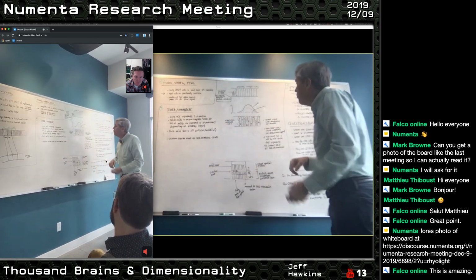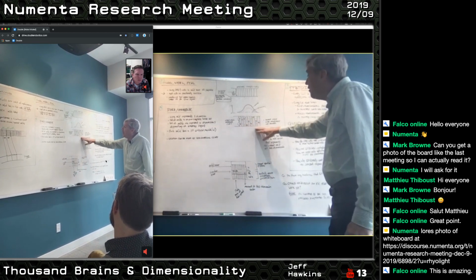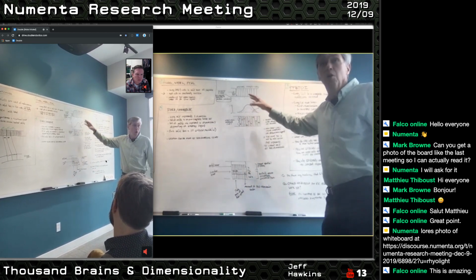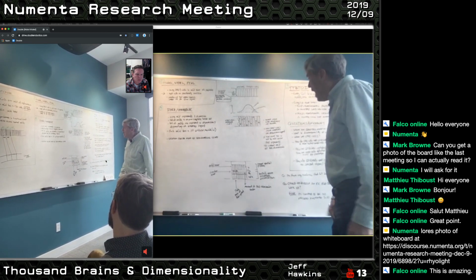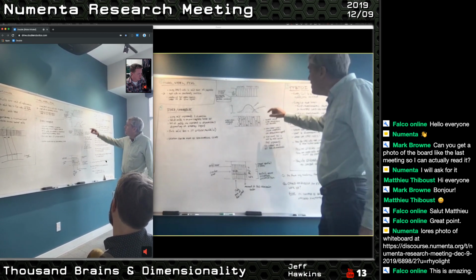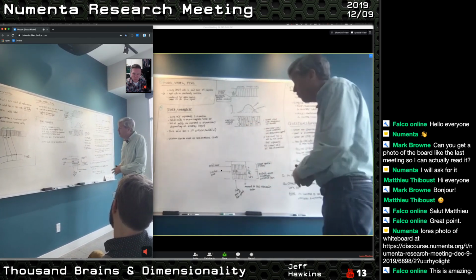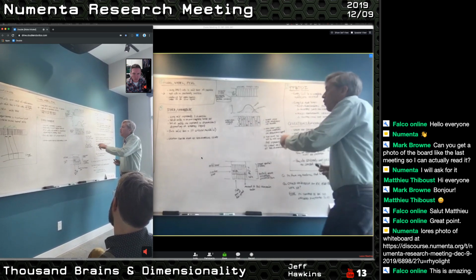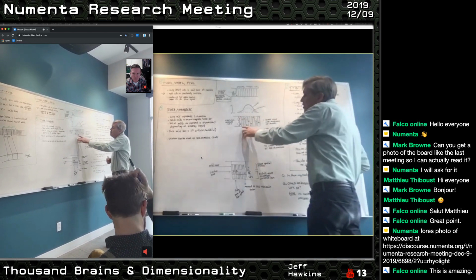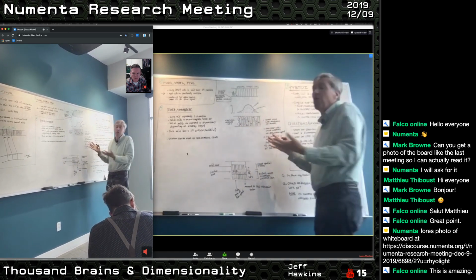If I wanted to read out my current location, and I have hundreds of these, I can just subsample from them almost randomly, and I'll be guaranteed to get a good representation of location. These bumps have to move when you move, right? That's the whole idea. If I'm moving my finger over an object, or my eyes are moving, looking at different points, or I'm walking through space, these have to move, but they don't all move at the same rate. They have to move depending on their orientation.